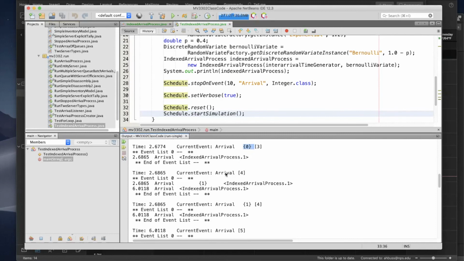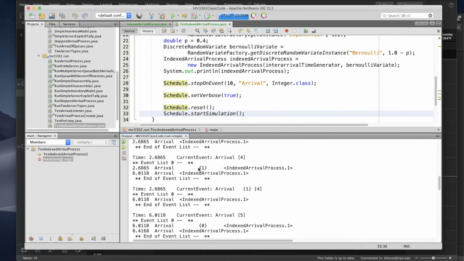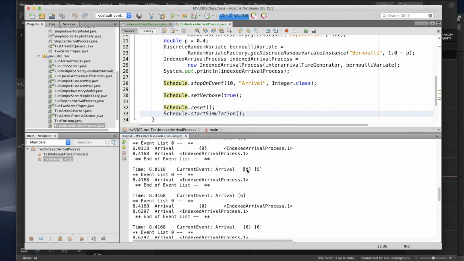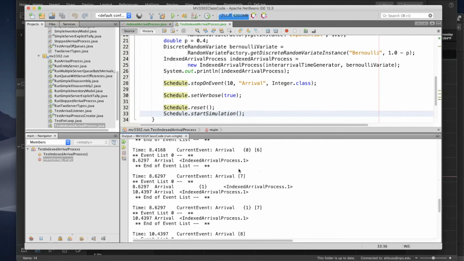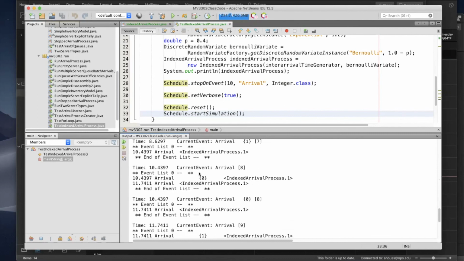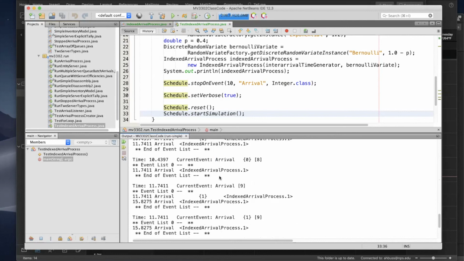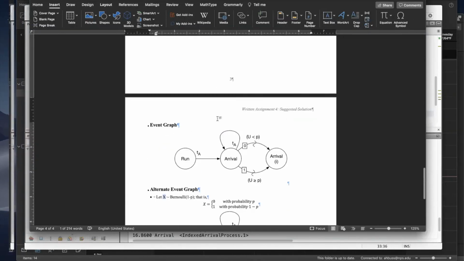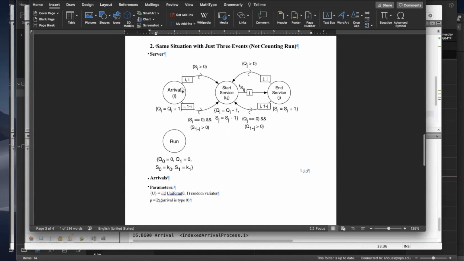Now it's passing another 1, another 0, another 0, etc. So you see that these arrival events with no arguments are scheduling arrivals that are either 0 or 1, and those can be passed to this arrival event.